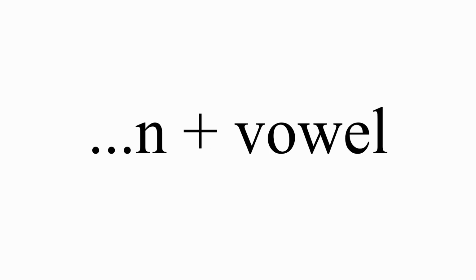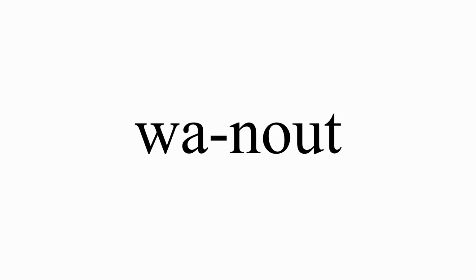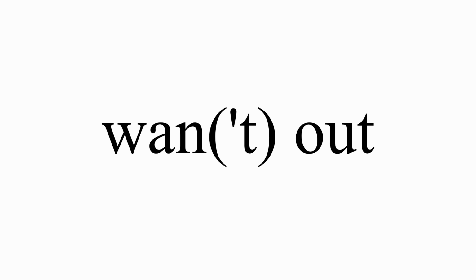The first rule you've heard me talk about in other places on this channel, and that is the NT plus vowel rule. This is a super common rule, and what this states is that if you have NT and then a vowel at the start of the next word, or also very commonly inside of a word, then you drop the T. Okay, no T, and the N will then connect to the vowel instead. So for example, "want out" becomes "wan out." As we're going to see with anti-linking, this is actually a good example here, you can still stop the T. Want out. But if you apply this rule, you drop the T and connect the N.